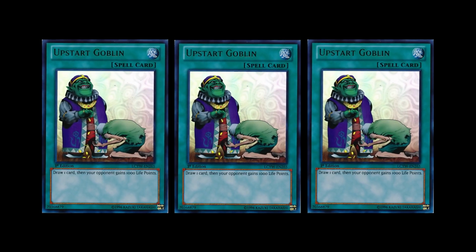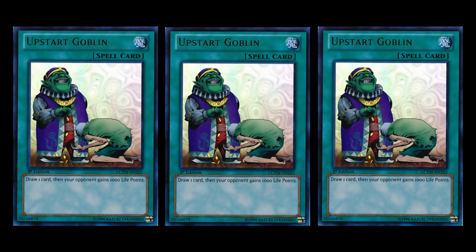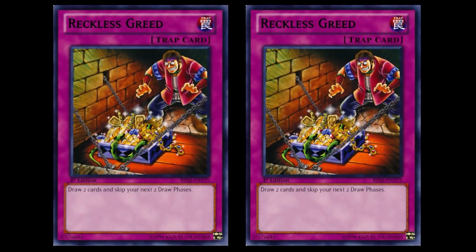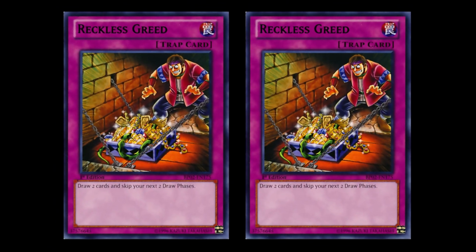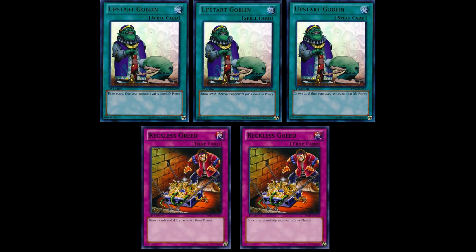Now this forbidden/limited list is also very important because it is the first time that Reckless Greed went from 1 copy per deck to 2 copies per deck. So in this format, you were allowed to play 3 Upstart Goblins and 2 copies of Reckless Greed. Exodia players around the world rejoiced.